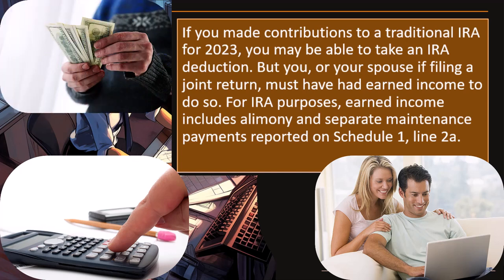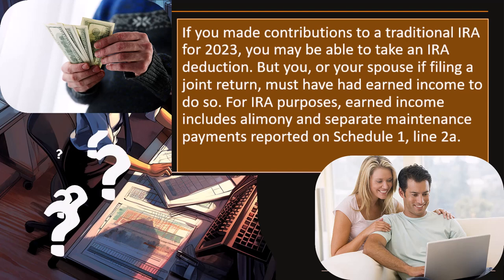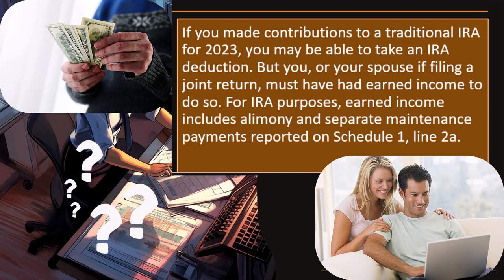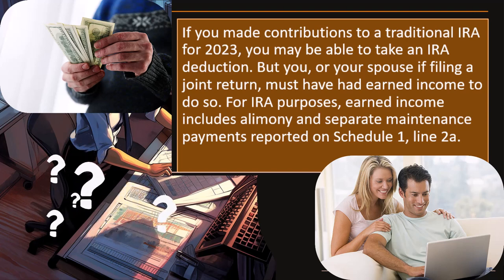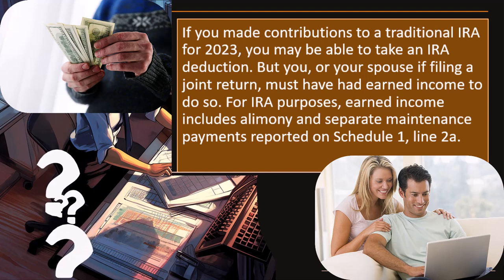When the money grows over time — hopefully in the form of dividends, interest, and capital gains — do you pay taxes at that time? And when you take the money out, is that a tax-triggering event, and could it also trigger penalties? We're looking at the point in time when we put money into the account and asking: do we get to reduce income at that point? If it was a 401k or 403b through your employer, you'd get the benefit of not including it in income — an exclusion already reflected on Form W-2.